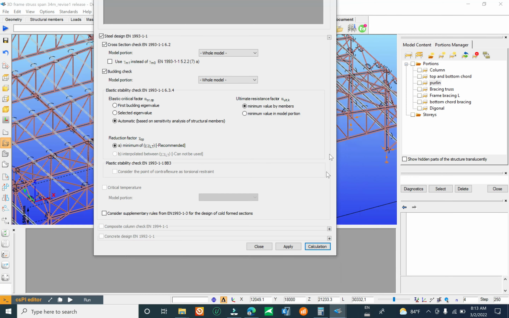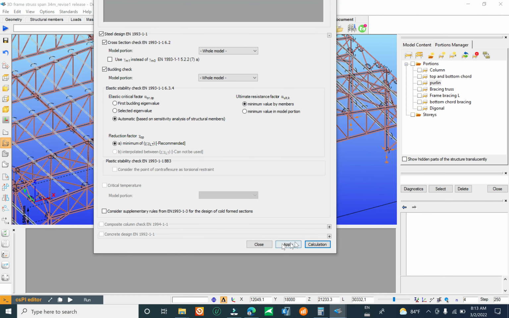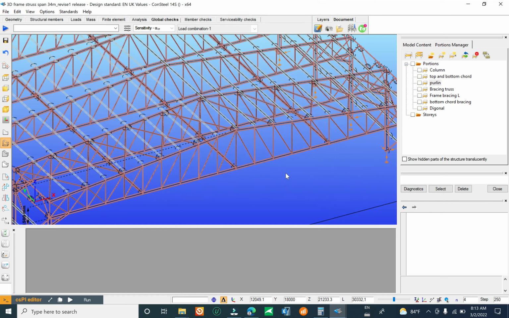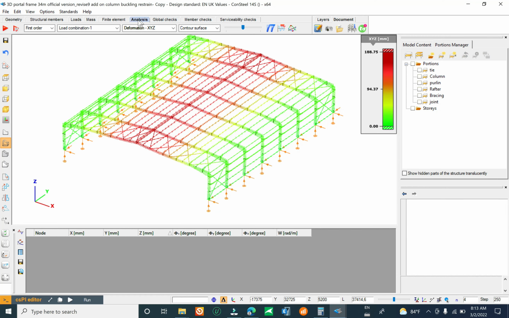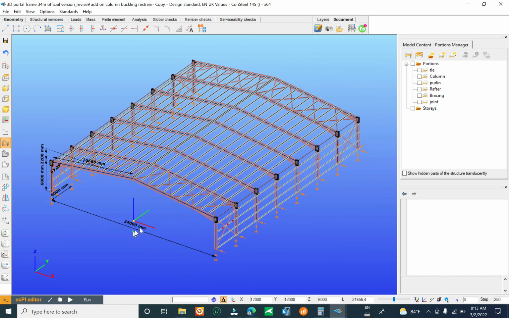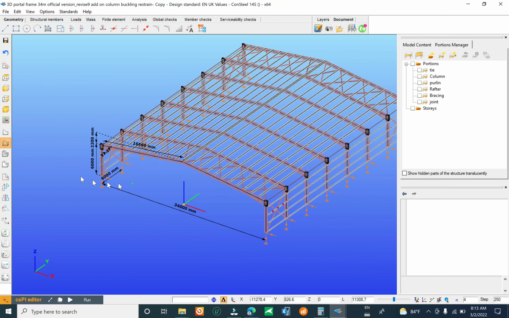Okay, you see here from our previous tutorial, with the same span and the same height, it's the same geometry, just a different option. In that option we designed the portal frame, and now we have to check it.